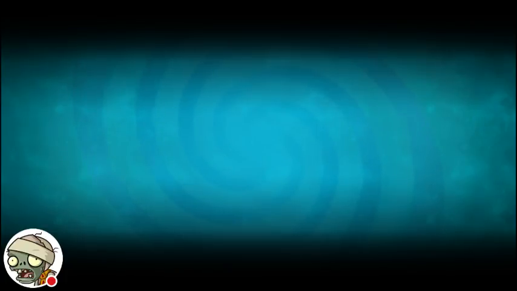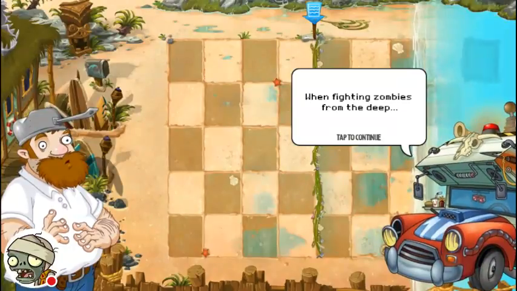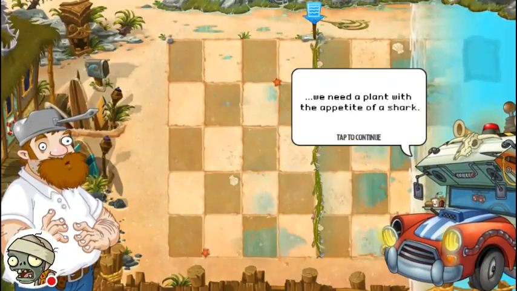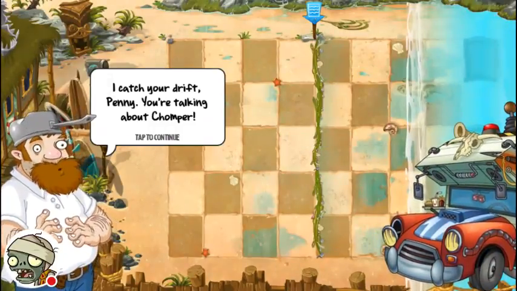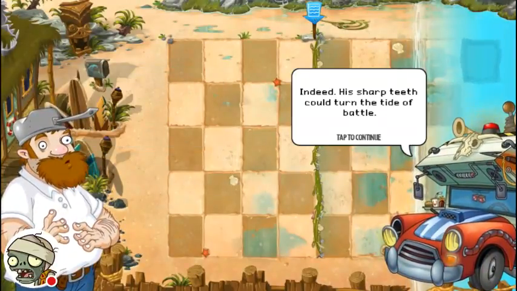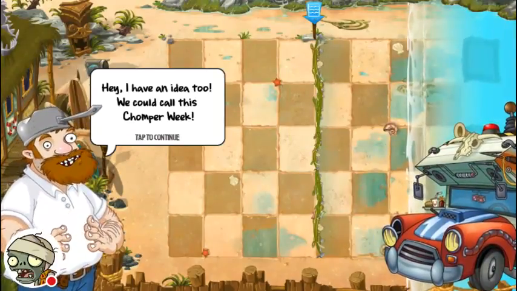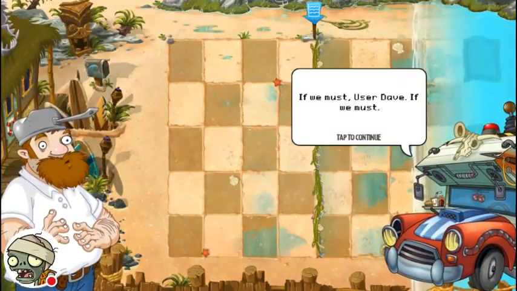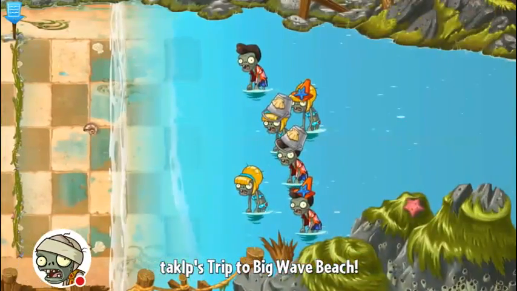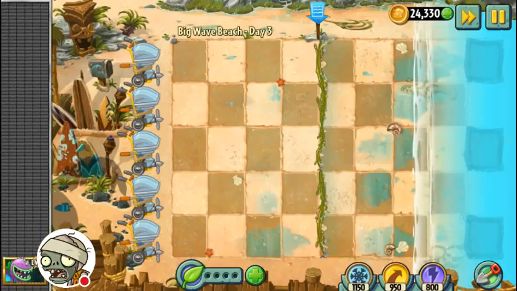Alright, let us push on. Well, what now? When fighting zombies from the deep, we need a plant with the appetite of a shark. I catch your drift, Penny. You're talking about Chomper. Indeed, his sharp teeth could turn the tide in battle. Hey, I have an idea, too. We could call this Chomper Week. If we must, User Dave. If we must. Shark Wave, Shark Week, Chomper Week. That's what I was going for.